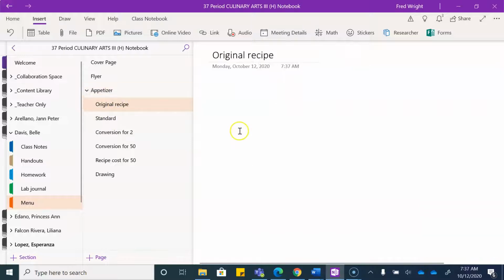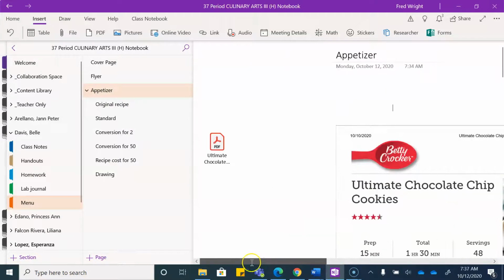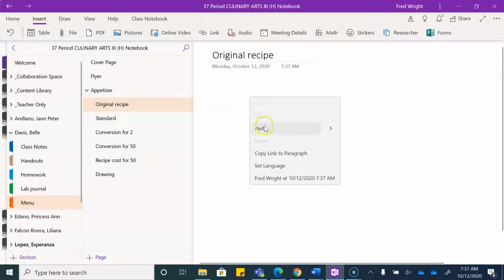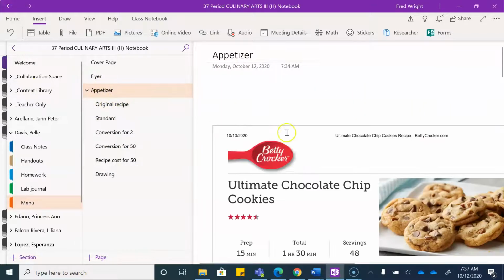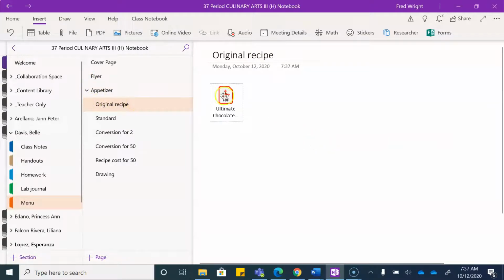You don't have to have it here. You can, but you don't have to. I don't know if that makes sense or not. You can cut this, move it to the original page. Back to the appetizer, I can cut this and take it to the original page.